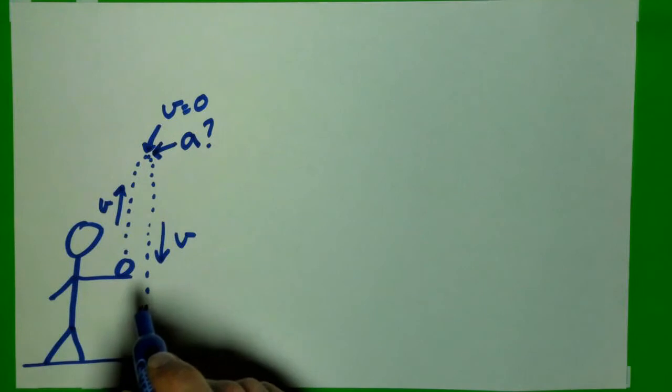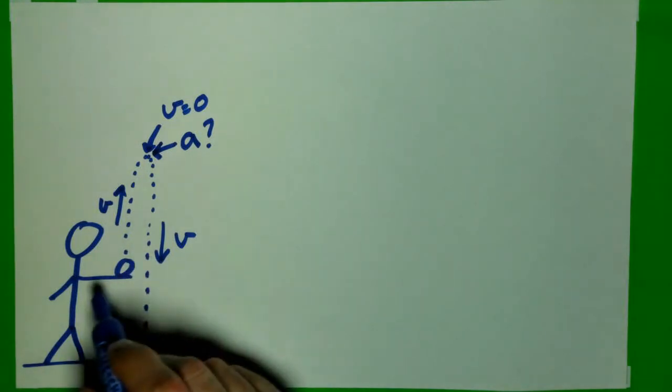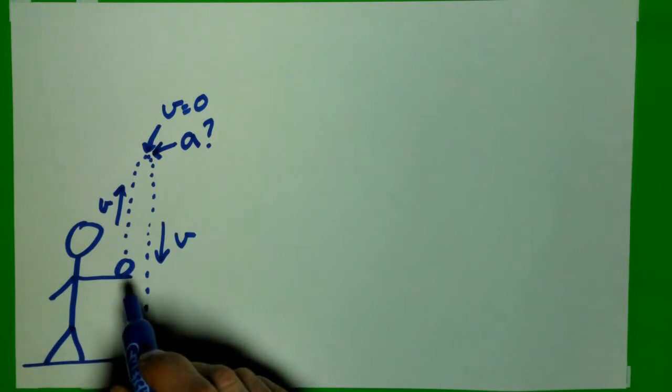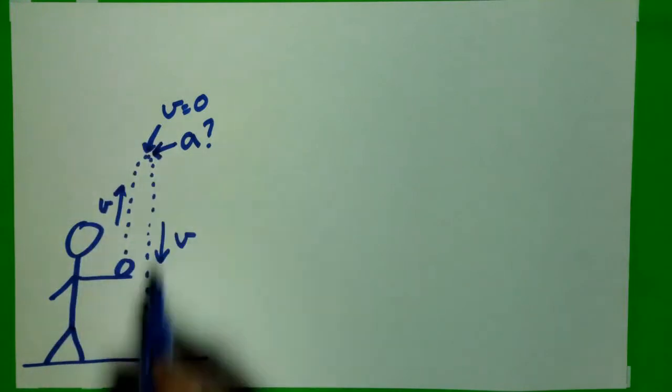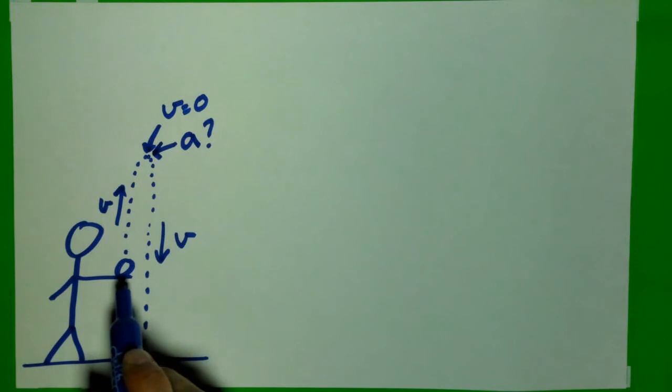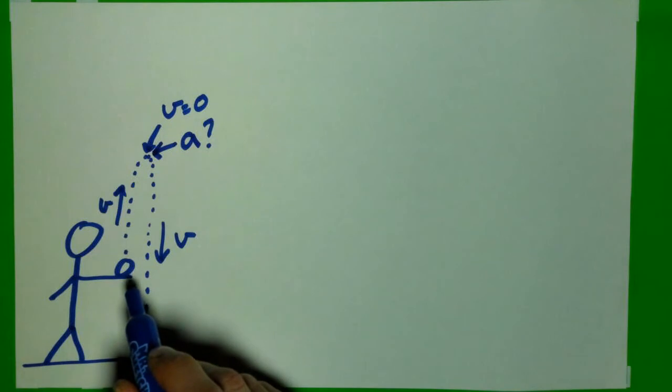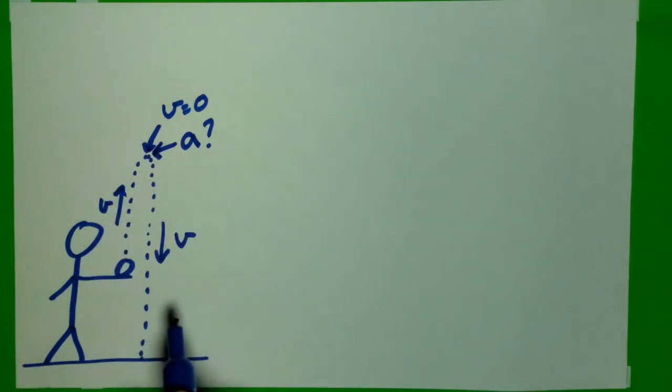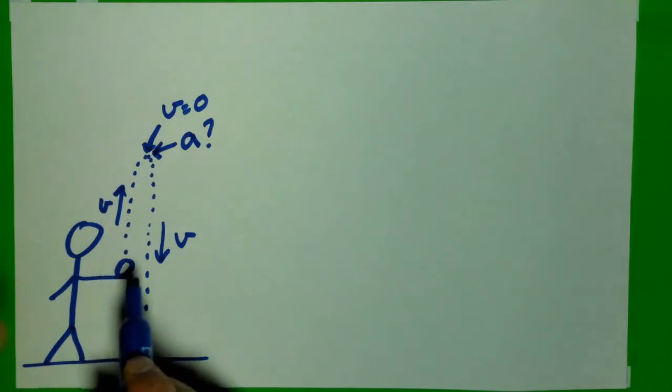And so, we start by creating models and a process of analysis. So, a model, in this case, we'd call it a particle model, because if I'm trying to just think about the motion of this ball going up and down, do I care that it's a tennis ball versus a racquetball? Not really. They're going to have about the same motion. Do I care that it's round? Not really. A block, a wooden block would have about the same trajectory as well. So, I don't care about details about the shape and size of this object. I just care about where it's at.